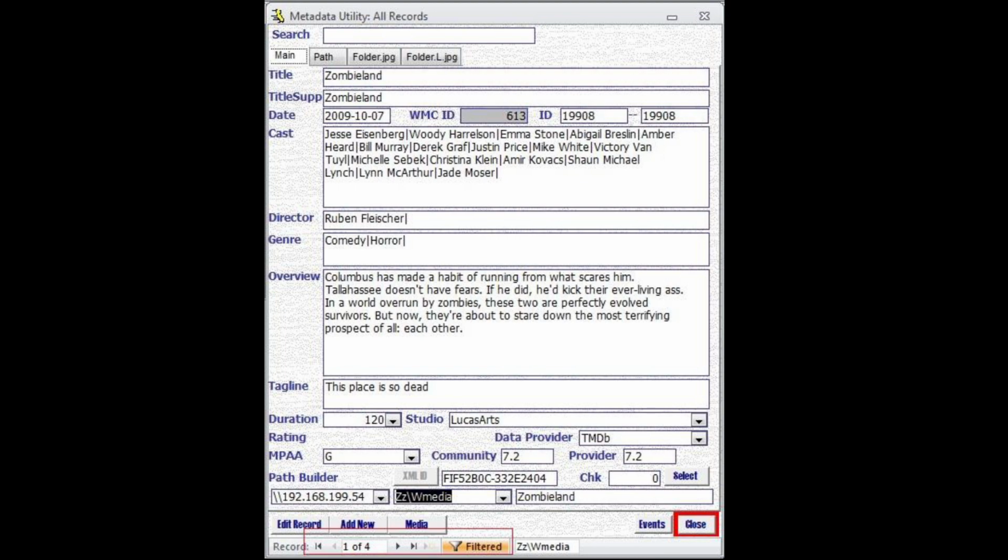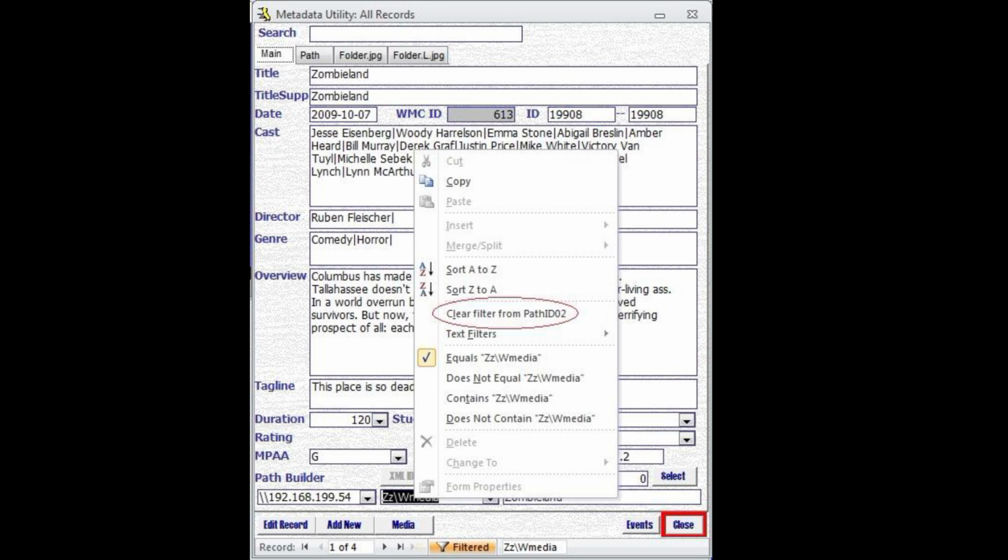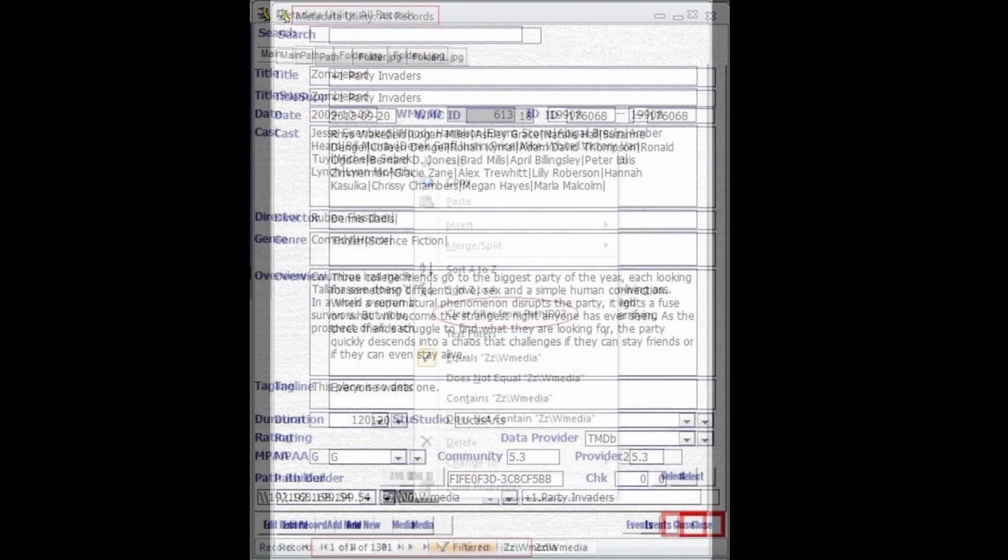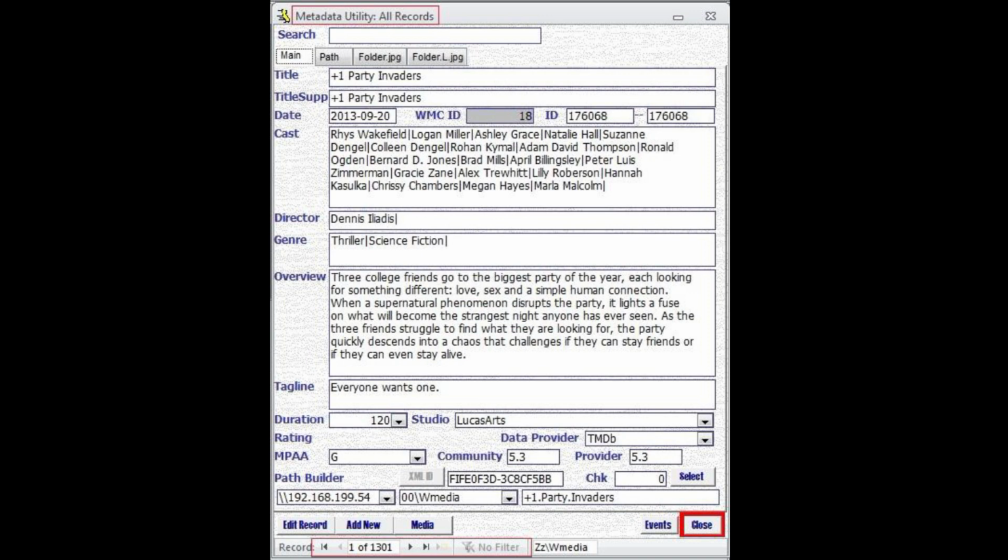The first one would be to go into that Path Builder 2 field and right-click on it again, and as soon as the user right-clicks, they will see the option to clear that filter in Path Builder 2. If that is selected, the user will go immediately back, still sitting on the all records queue, but showing all records as they were previously shown, all 1,301.